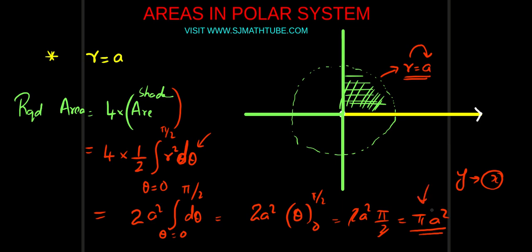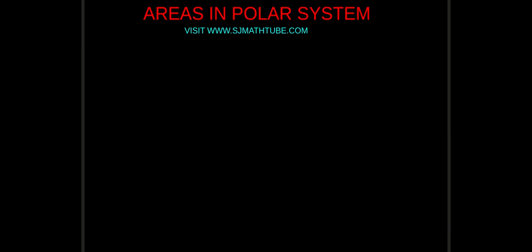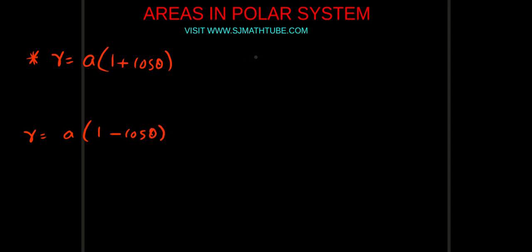square. Okay, now let's move on to a little bit complicated curve, and please note the curves. One is r is equal to a into 1 plus cos theta, and another is r is equal to a into 1 minus cos theta. These are called standard cardioids. What do you call the curves? Cardioid. Where have you heard this name? Okay, heart related things. I'll plot one cardioid for you.